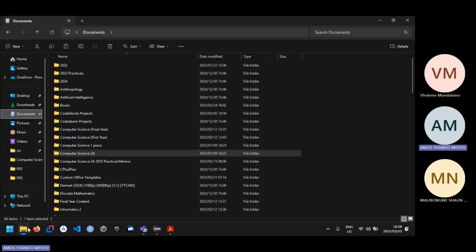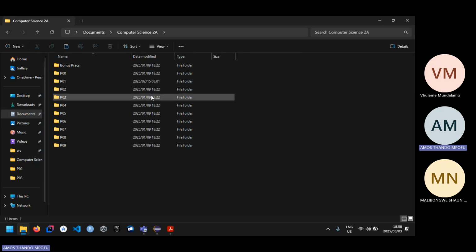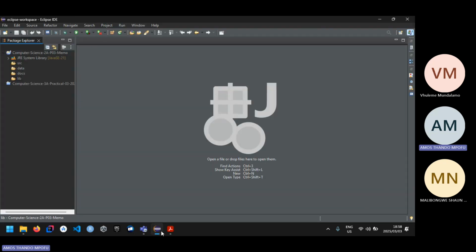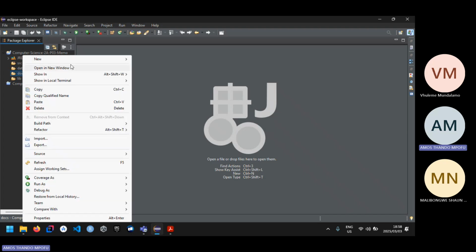Then I go to my additional files. The practical that you'll be given will have additional files. In this practical, the additional files were the jar file and the batch file. So I'm going to right click here and just copy this batch file. Remember the batch file is supposed to be in the docs folder. Then I'm going to go back to Eclipse, select the docs folder, right click and say paste, because I've copied it.